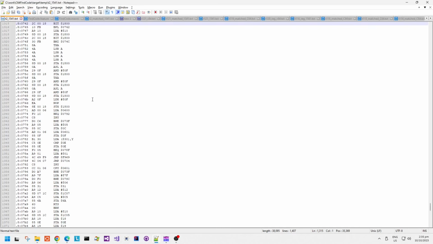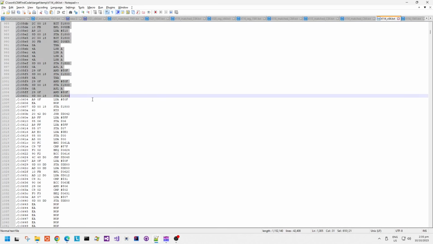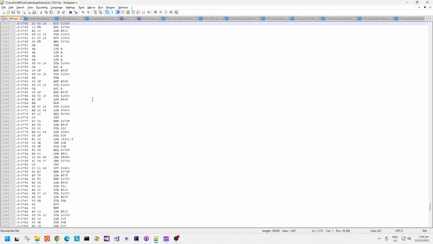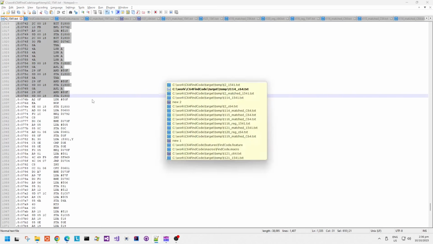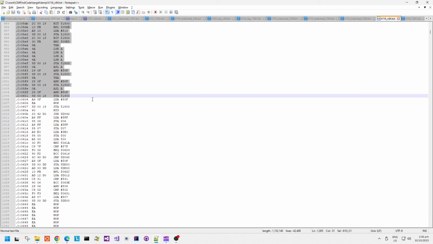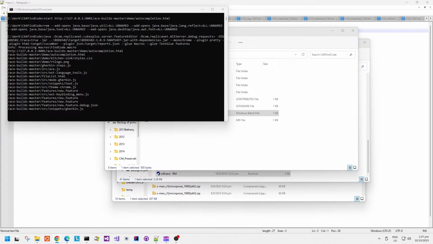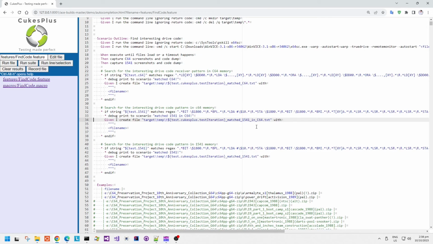But basically, if I do a side-by-side comparison, you can see that they are practically identical. Again, with the Armalyte code compared to the, I think it was Sanction code of the drive code in the C64's memory as a binary blob of data. So yeah, I need to improve the automated code scanning test to look for these cases. So let's run the web-based editor. So updating the test case.